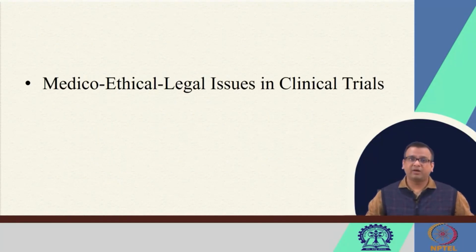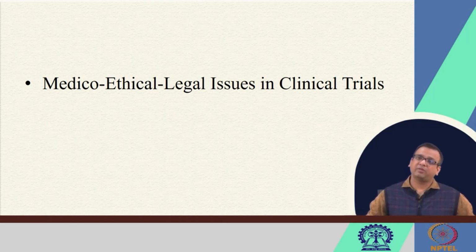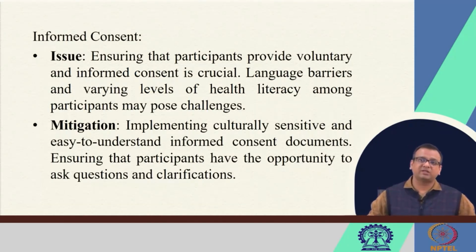So, coming to the medical, ethical and legal issues in clinical trial research, or even in common research, these are common issues which can be faced from the participant side and the investigator side. The whole research team should know the medical, ethical and legal guidelines, formulations and principles so that they do not face any issues. Coming to them one by one, we will discuss. First and foremost, very important is the concern of informed consent. In a simple way, two persons agreeing on the same thing in the same sense, that is consent.